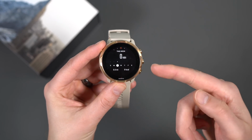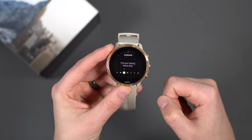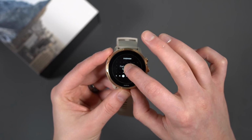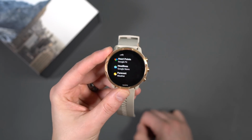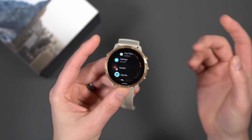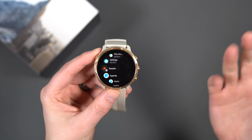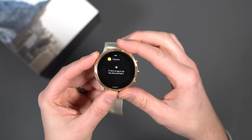And there's a couple special Suunto tiles, like this is your this week workouts. Here is your sort of training overview. And you can long press and add more if you want. Those are kind of the only custom ones though. The rest of these are just sort of basic Wear OS ones. If we go in and launch the app drawer, I'll just show you the Suunto app is a really important piece here. That's kind of why you would be buying this watch. The rest of the apps are just kind of preloaded Wear OS stuff.